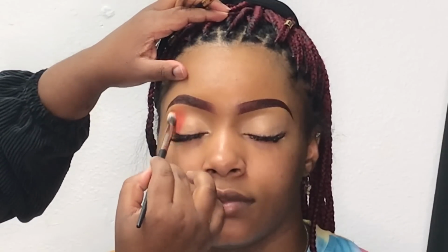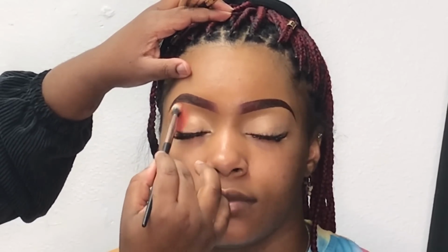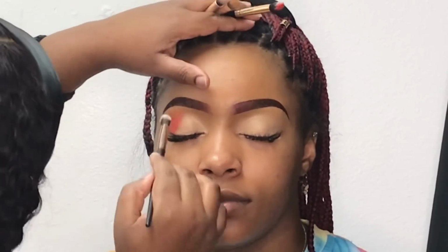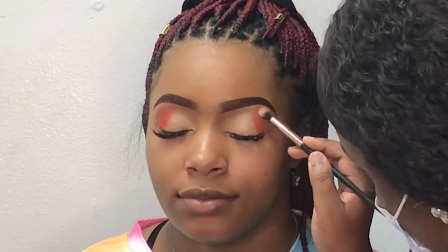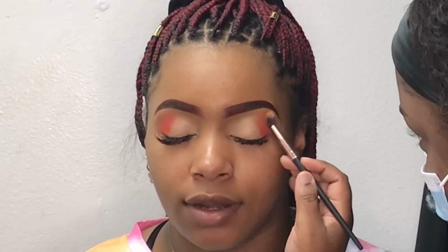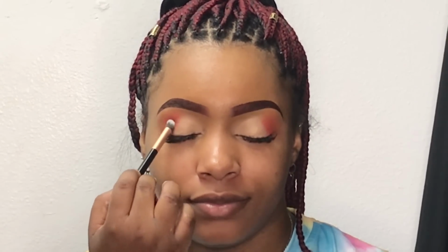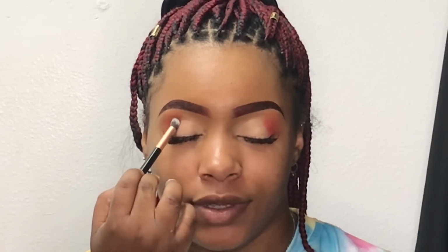But now I'm taking that second shade that I pointed out, and I'm just using it on a blending brush, and I'm using it to blend out the first shade that I used. Next, I'm taking this burgundy shade from a different palette. This step is optional, but I'm just applying it to her crease because I wanted it to be a little deeper.